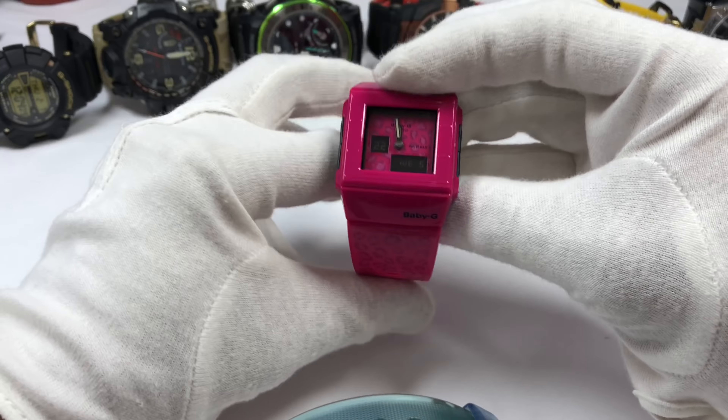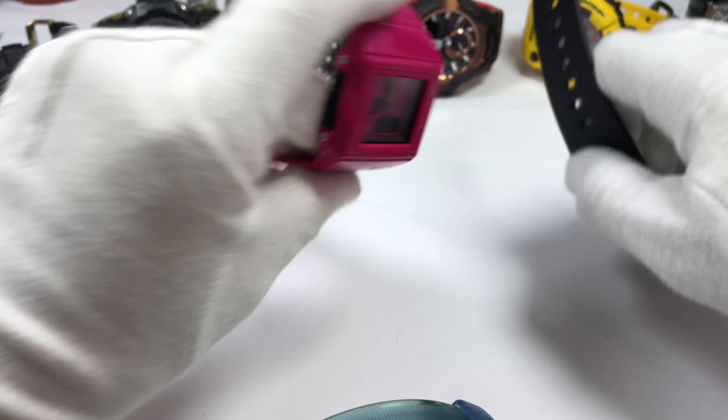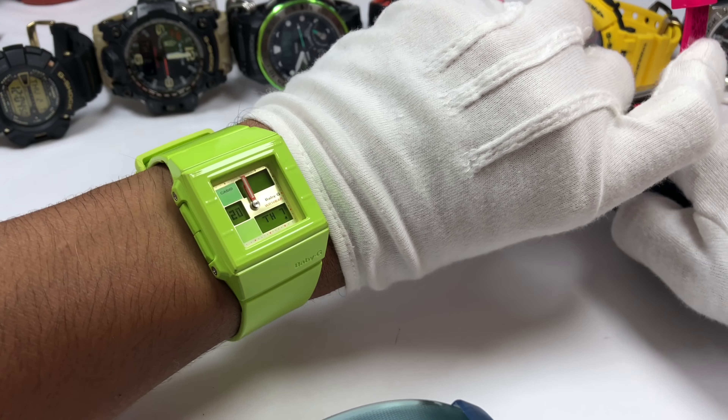Next up is another alternative — the same profile, same shape, same size, and same design. This one has a seconds animation display on top in a G-shape. The reference number for all three models is BGA200. This one is BGA200 LP for leopard print, since it has leopard print on the watch band and also on the watch face. It came in negative display — this one negative display in gold, this one negative in green. Same function, same profile, same shape, but you're missing the counter animation; however, you have more leopard print on the watch face, so no complaint.